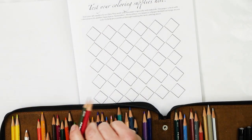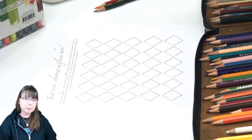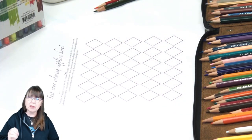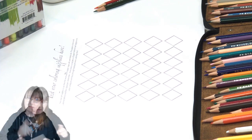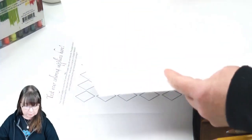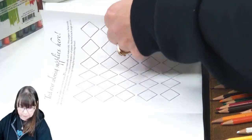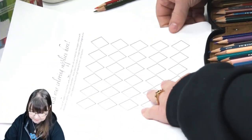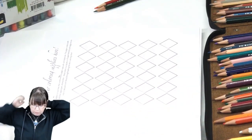This page has a lot of area for you to test your colors. Even though colored pencil doesn't go through, if you're working with hard leads, they might indent the pages underneath. I just have a piece of cardstock paper here, and I'm just going to slip that in. Now, this coloring book is 8.5 by 8.5, so you can slip any size paper in here and it will protect it.